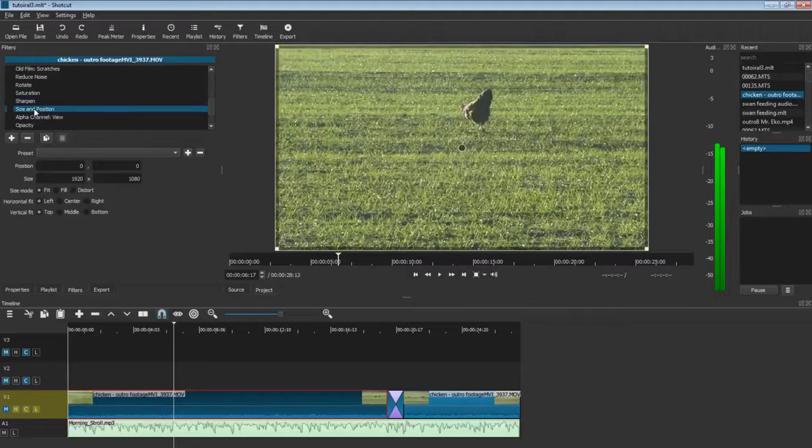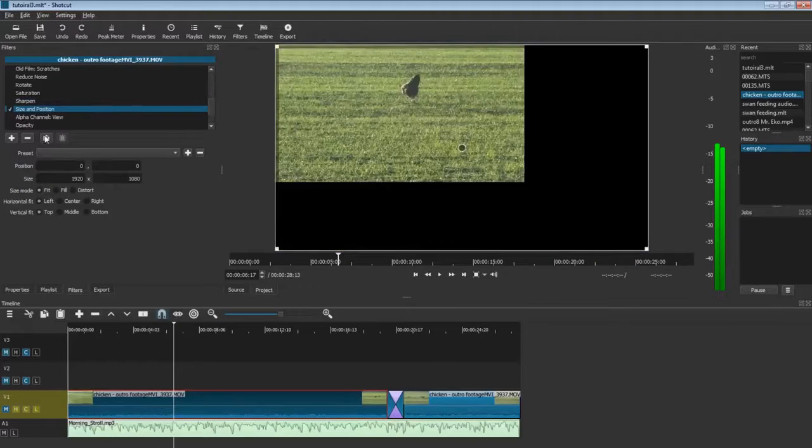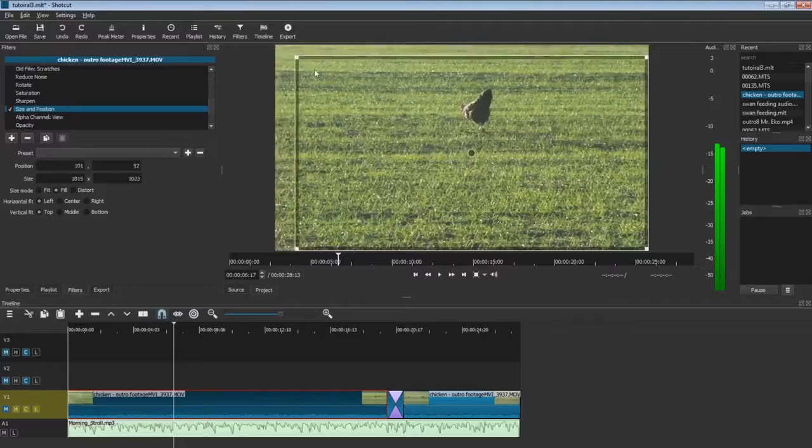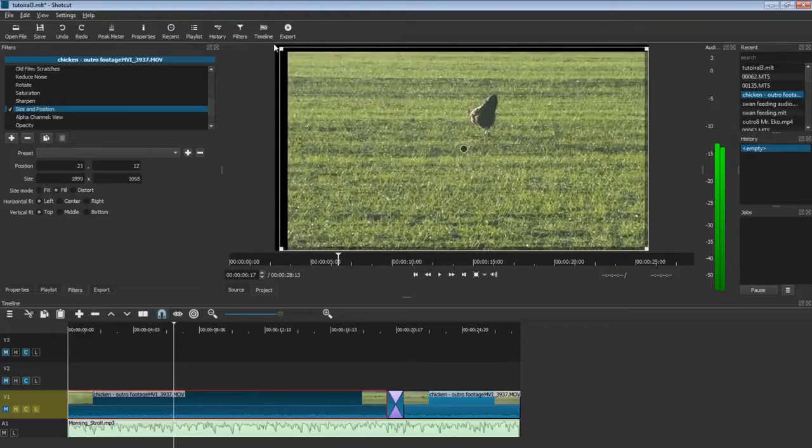Then we have size and position. Activating this, we can here name how many pixels the video should have. And then we have size mode. We can fit it. We can fill the whole grid that we have here. We could drag this grid here and make it smaller, as you can see.